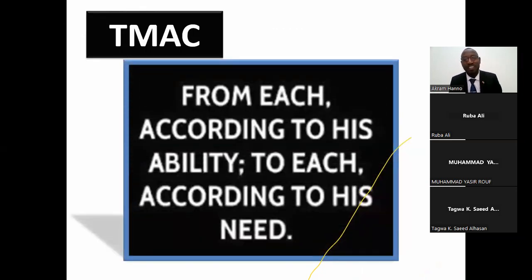Don't get me wrong, when we are talking about Karl Marx, the founding father of Marxism, I'm not talking about him, but I will be using this quote from him: from each according to his ability, to each according to his needs. So we are talking about abilities and needs, and how we are going to meet these needs, or to match them.